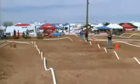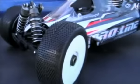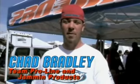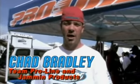It works well on hard-packed, high-bite surfaces, has a long-lasting tread life, and seems to be the preferred choice for racers this weekend. I've been racing ProLine for about 10, 11 years now. We've been running the new Hole Shot tire for the buggy, and it's a really great design. It'll probably even last 45 minutes to an hour for the long main events.